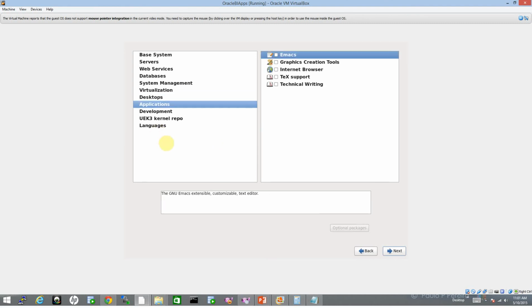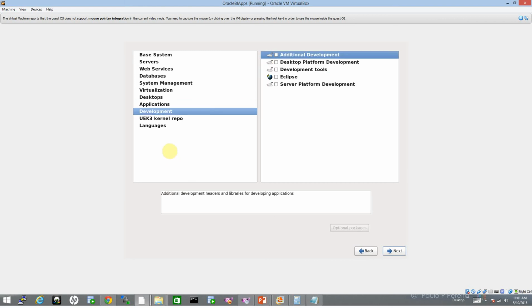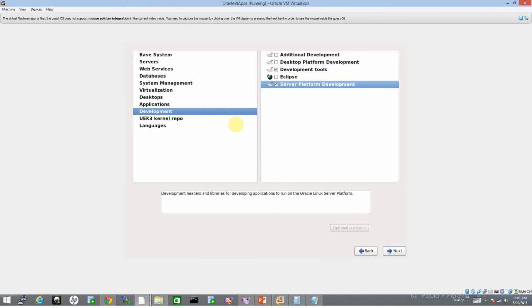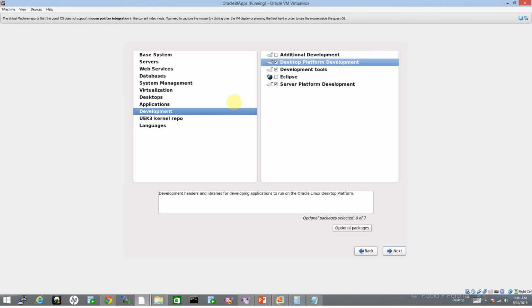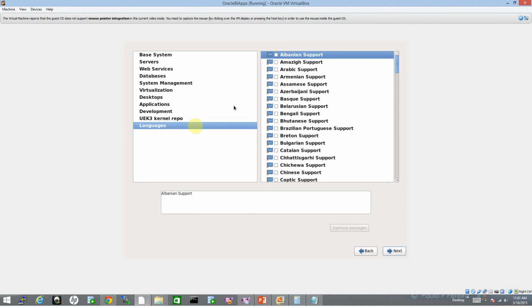Okay, applications, we need an internet browser. Select development tools. I don't need Eclipse. Desktop platform development, server platform development. Select these three. UEK kernel repository, it's already enabled. Languages, I don't need any support for any language. So that's it.